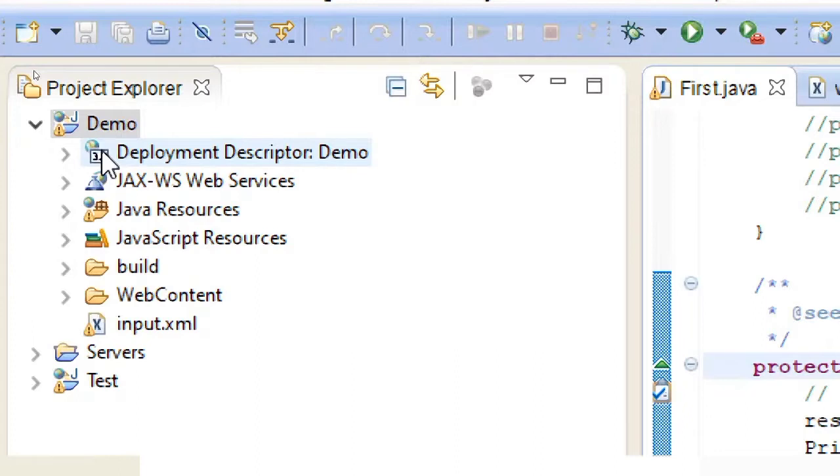So this is the simplest point you can remember: we use JSPs for presentation purposes and servlets for implementing the business logic. This is the first thing to remember. Another thing is that using JSPs we can easily create server-side HTML pages. The name itself makes you understand: JSP stands for Java Server Pages, so it's nothing but server-side HTML pages. JSPs are meant for creating server-side HTML pages. That's the point to be remembered.